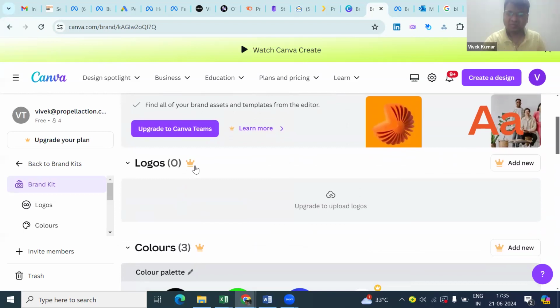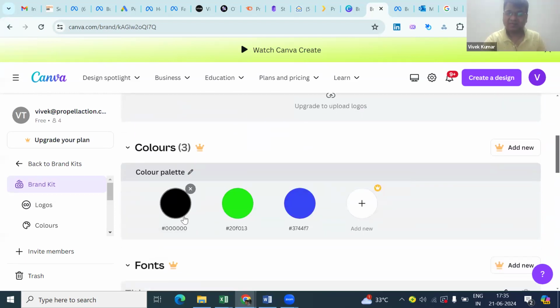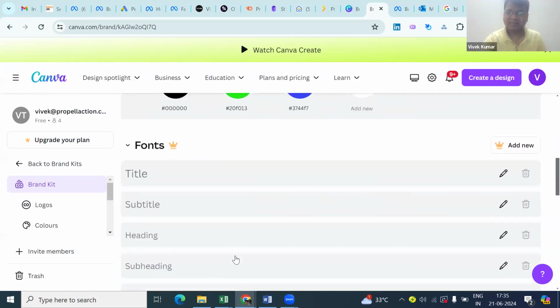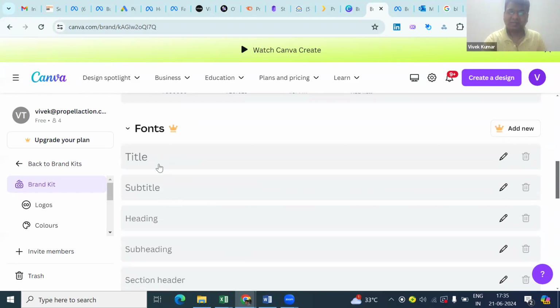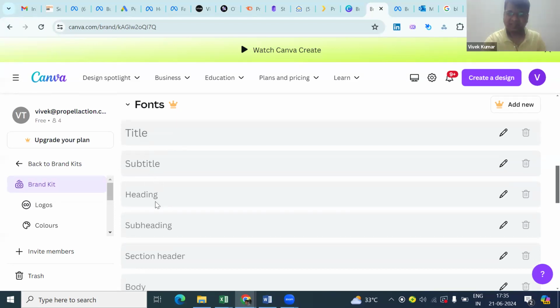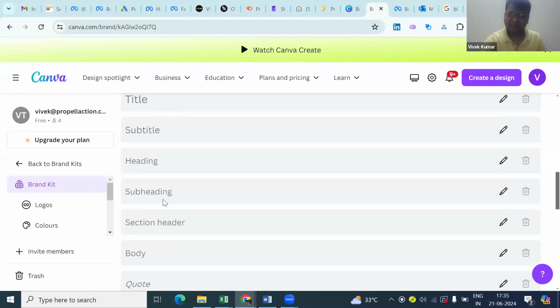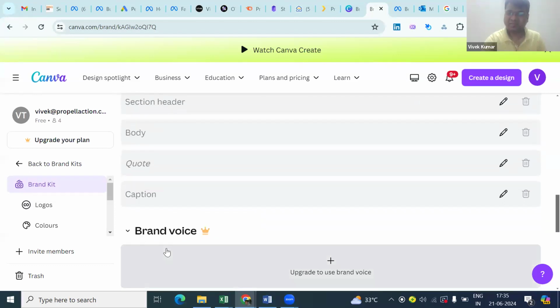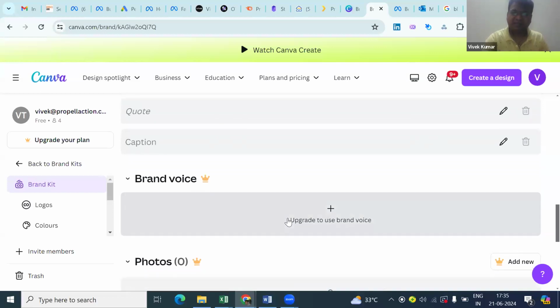So they will have a logo in place. Likewise, they will have a color palette, so that can be more than three colors, by the way, as I mentioned, right? And of course, they will have the fonts. Now, fonts will have different uses based on where exactly it is being put. So title, subtitle, heading, and so on. So all these would be defined for the brand. So that's normally the thing in their branding guideline or the brand book, whatever you call it, right?